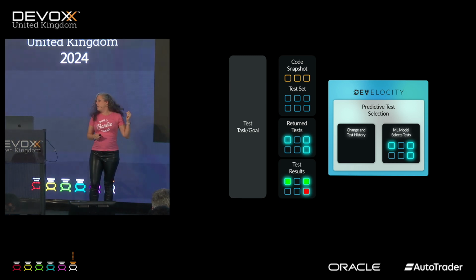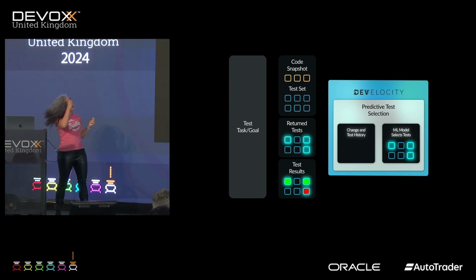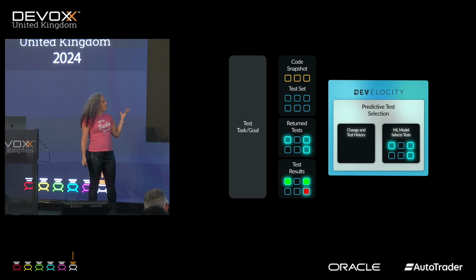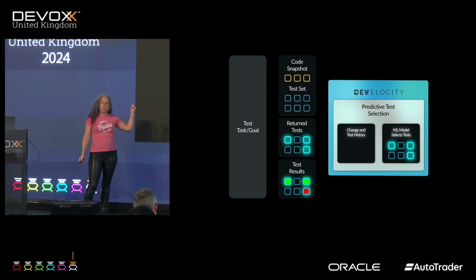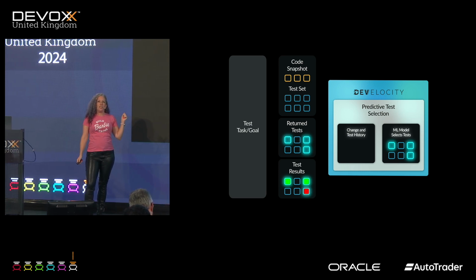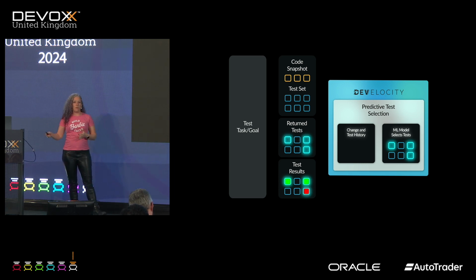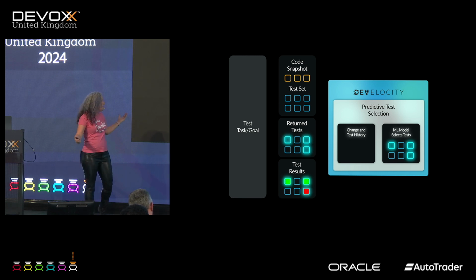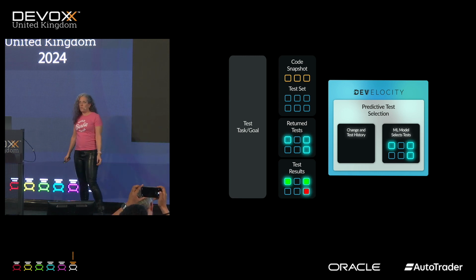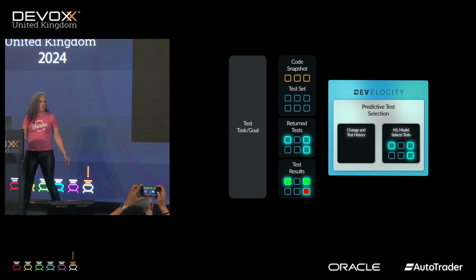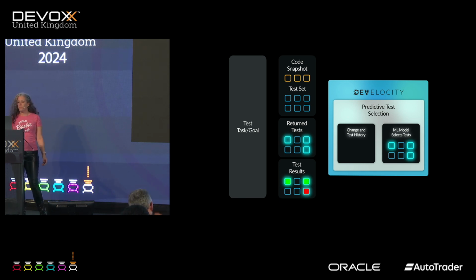And what we've found, I don't have it in this presentation, is that what the Meta paper said was that they generally run, I think it was about 30% of their tests. But it varies. It depends on the confidence of the results. So 30 to 60% of your tests. So you could be saving 70 to 40% of your time on your test run.